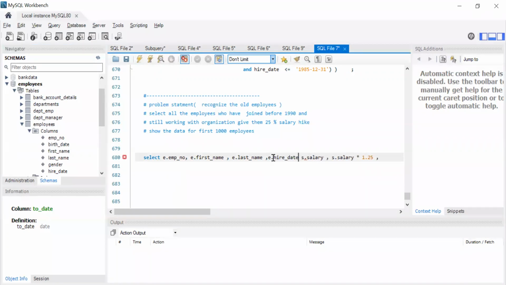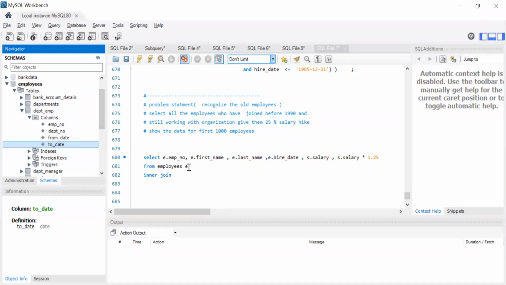Let's take hire date also, so that later on we can check it. Anything else we want to take? E dot hire date. Okay. Then let me say from employees E. Then what do we do after that? Let's write inner join. Inner join with what do you want to join?